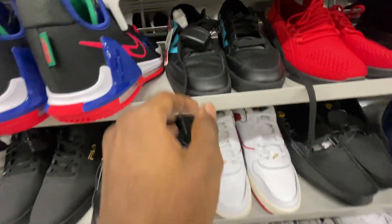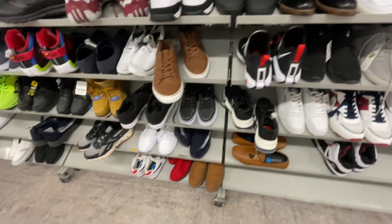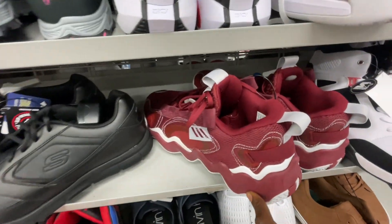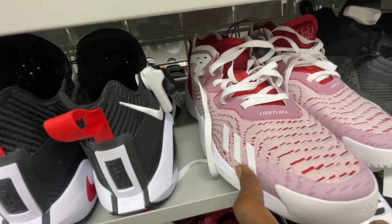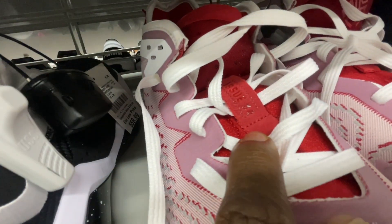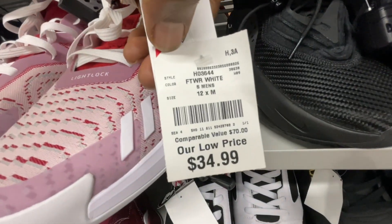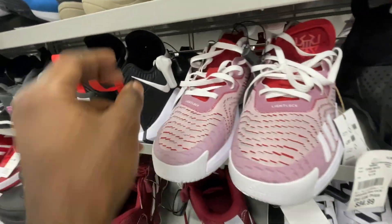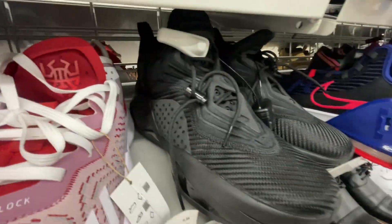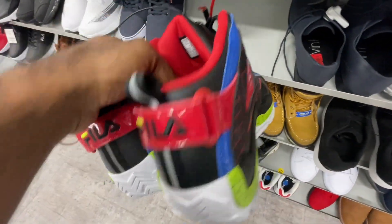More bronze shoes and some Don Issue 4s in white with red accents - we've been seeing these at Burlington. Some older Bronze in black-on-black for $60. Moving down: some Retros in black colorway with Grant Hills for $35 - a new colorway. Some Adidas Z22 Boost in a new colorway, size 13 for $40. Nike boots we've been seeing, some Foams in a new colorway - all over red and white for $37.